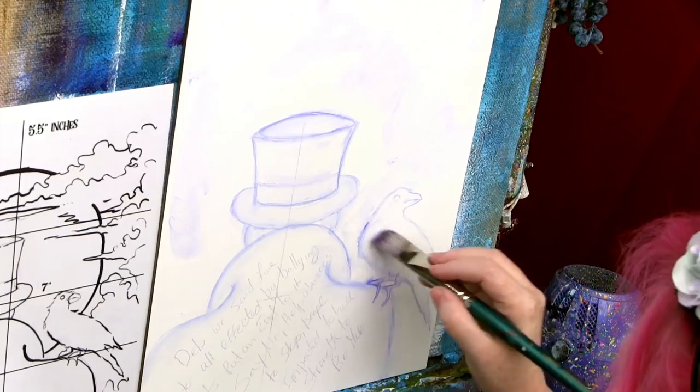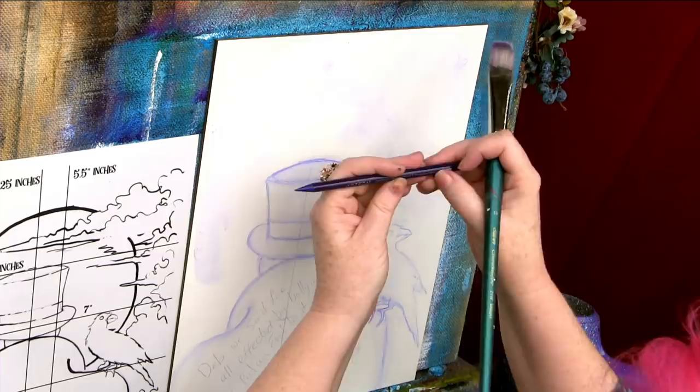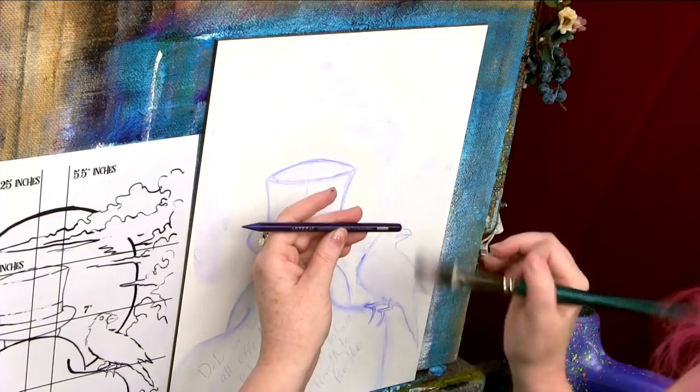And you can always soften out your sketch line. But you have to remember this is pigment and this impacts the painting. So I try to pick a pigment. This was ultramarine. This is one of the few that will actually tell you the colors in this price point, because it's an economical price point. And so I know that that isn't going to disrupt the color in my painting.